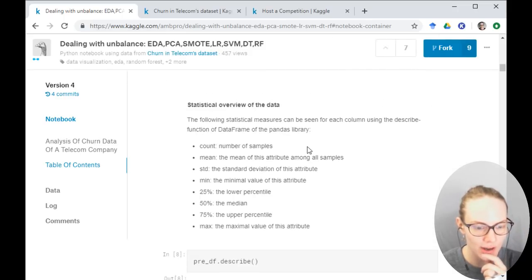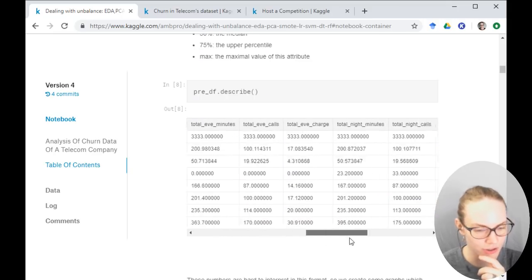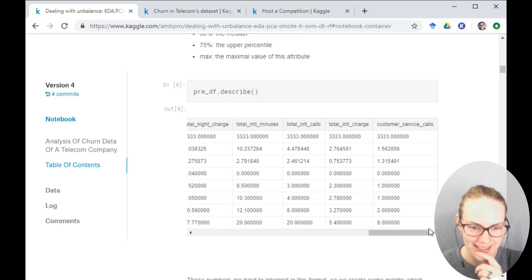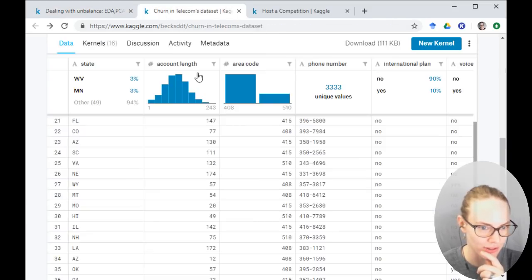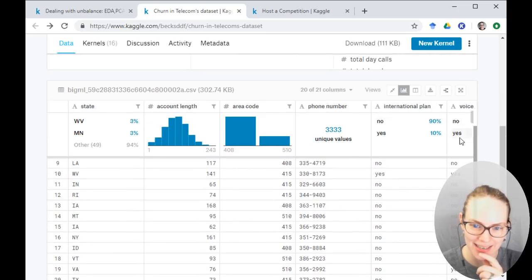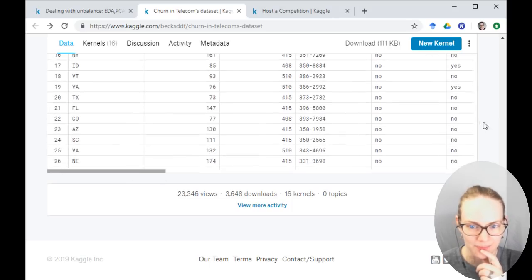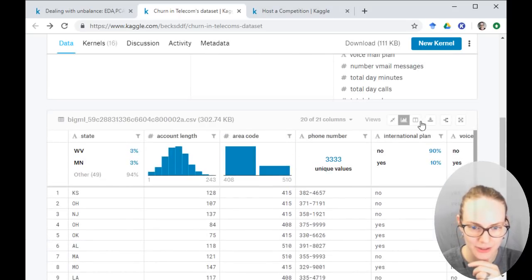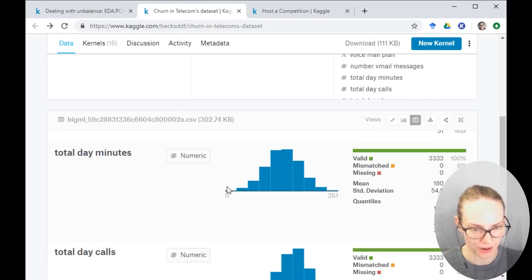Statistical overview of the data. So we are doing sort of like a little summary, it's describe with pandas. And we sort of have this information already, because if we look in here, we can see that count length is normally distributed. Actually, the easier thing is probably just to do this. So we can already see information about the distribution and the mean from our little thing here.